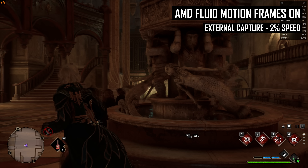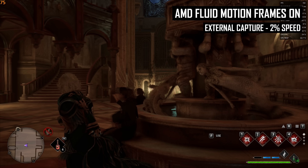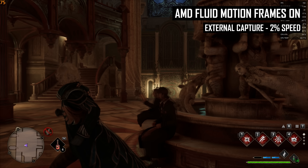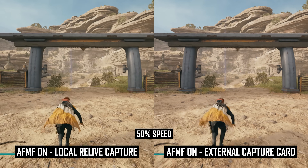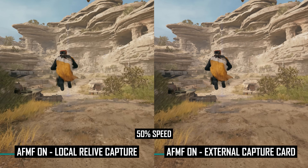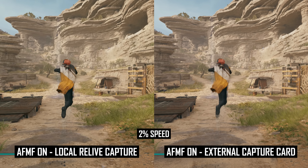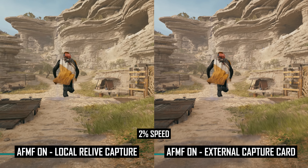The end result is that when the game's frame rate exceeds your monitor's refresh rate and tearing occurs — because AFMF only supports VSync off — the vast majority of the time you are seeing only generated frames, and this makes visual artifacts significantly more visible than they otherwise should be. Interestingly, this issue is not present when capturing footage locally using AMD's built-in Relive capture utility. As Relive captures every full frame once complete, we end up with locally captured footage that is largely paced correctly, though there are occasions where Relive fails to capture the generated frame, so it too is an inaccurate reflection of how the technology should properly work.